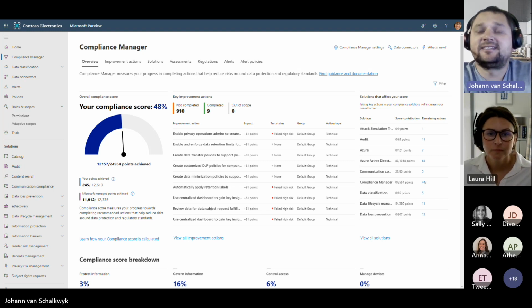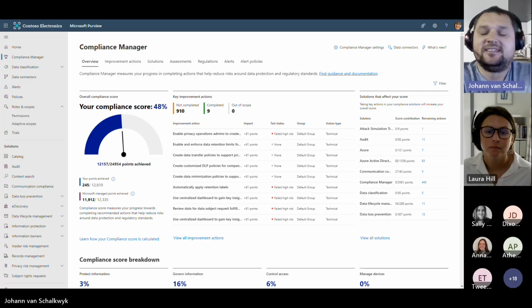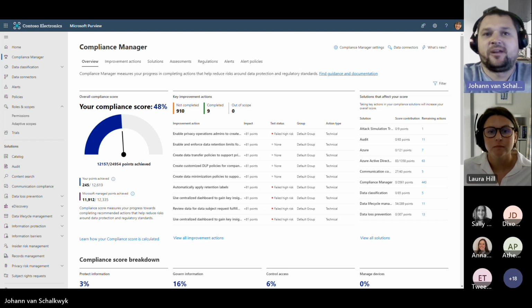It utilizes real-time scanning, where improvement actions are assessed if there's automated testing, which we'll show later on in today's demo session, to actually give you the points to improve your overall compliance score.